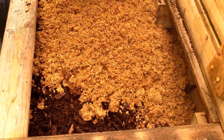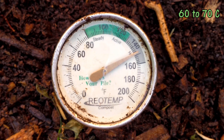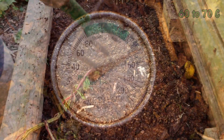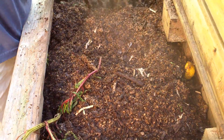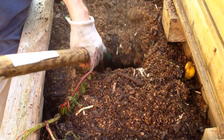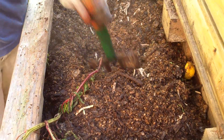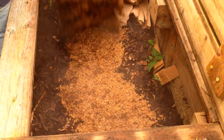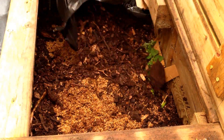When we build a compost pile, our intention is to create hot compost with temperatures reaching as high as 140 to 150 degrees Fahrenheit at the center. The thermophilic bacteria that are active at these high temperatures break down organic matter much more quickly than do microbes in a cool pile. To create the conditions for hot compost, we alternate layers of brown and green ingredients, keep the pile moist, and build it large enough to heat up.